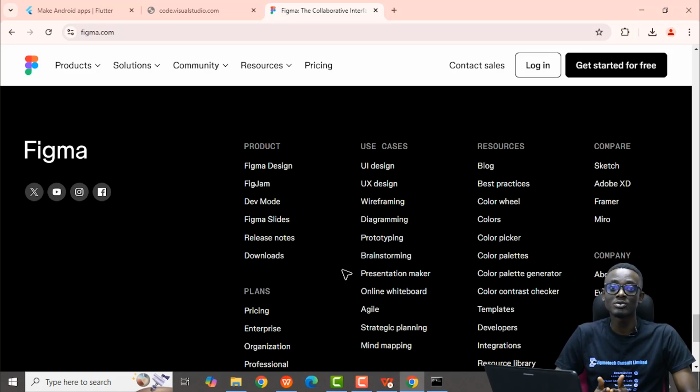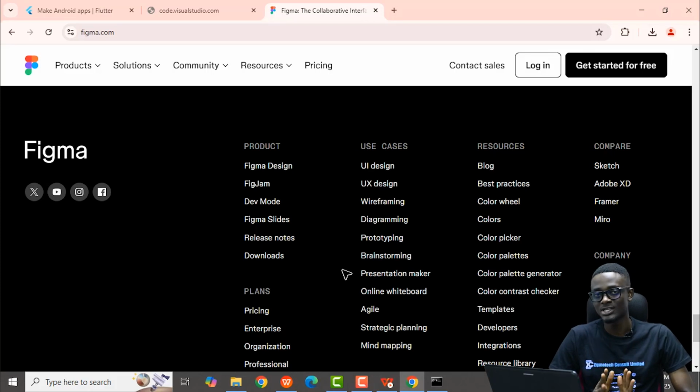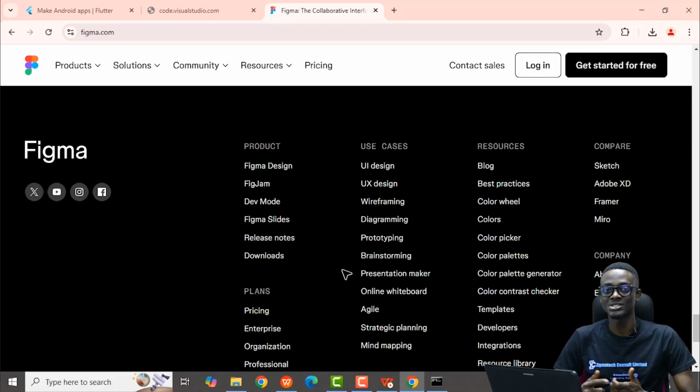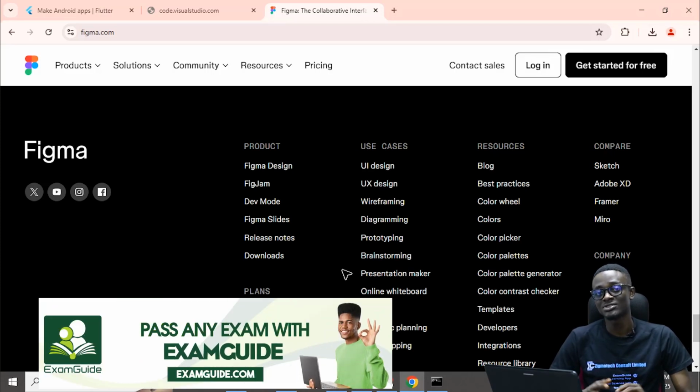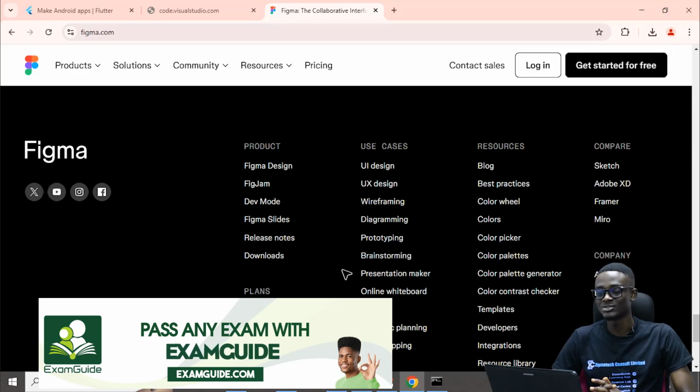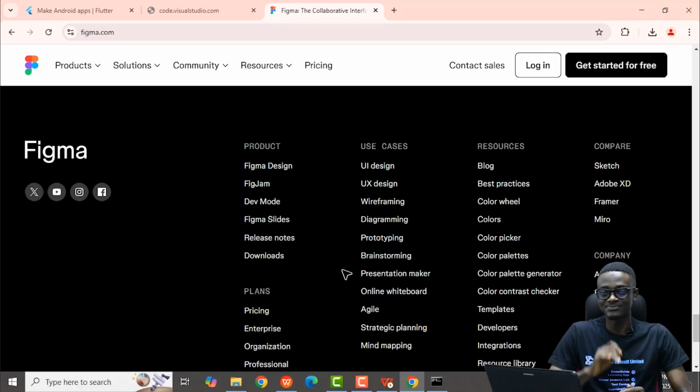The other tool that we will be using is the emulator. Now the emulator, as the name sounds, emulates an actual phone. The reason why you need a laptop that has a higher RAM, from 8 GB upwards, is because if your RAM is low and you're trying to run an emulator, which is for Android, so on Android it's called emulator, on iOS it's called simulator, but they both mean the same thing. If you try to run an emulator with a 4 GB RAM laptop, your laptop might just freeze or it may start lagging.